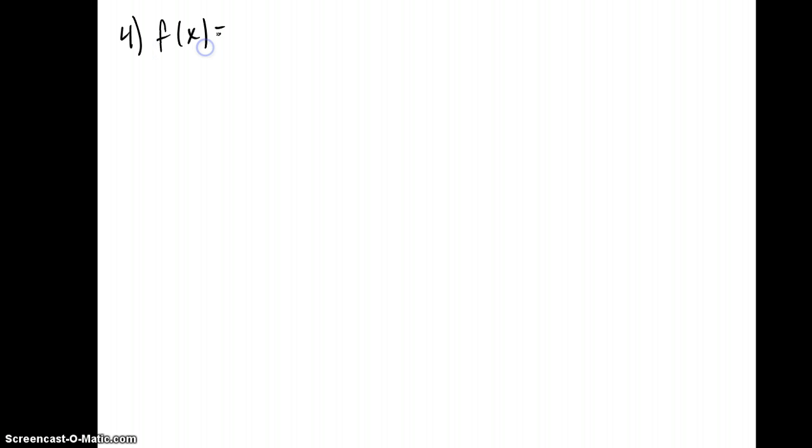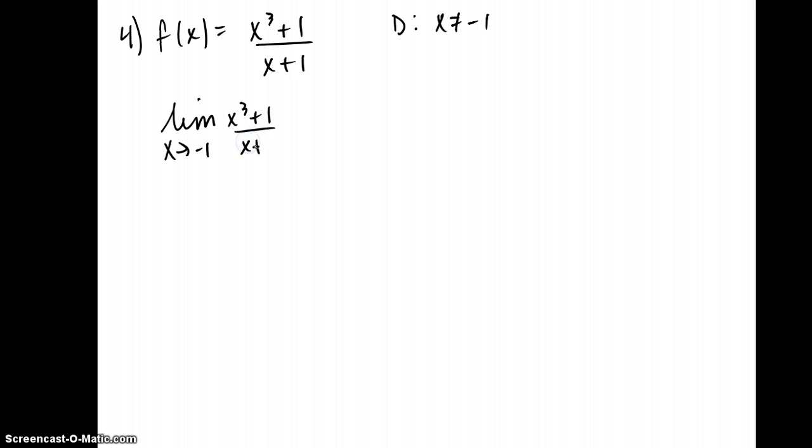Okay, f of x equals x cubed plus 1 all over x plus 1. Domain first. Okay, so one thing again that we talked about in section 1.4. Domain, limit, conclusion. Domains always have to come from the original function. So my domain: x can't equal negative 1. Now when we attempt to find the limit, direct substitution gives us 0 over 0. So what does that tell us? Algebraically, the function can be simplified somehow.